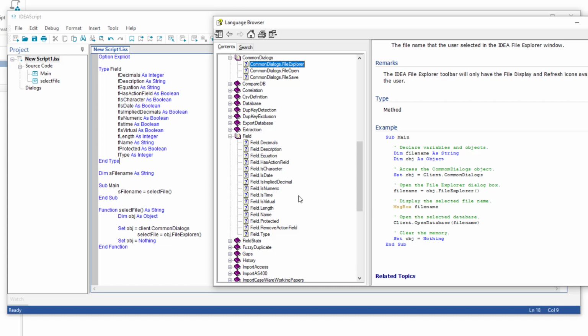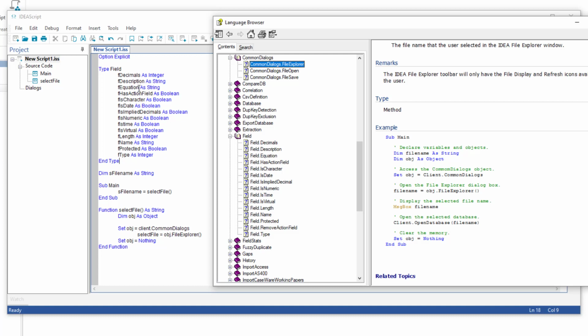All the information is either, you're either getting or setting within the field. So here we're just getting all this information. So I just created different variables for each one. I went through, it's like the decimal, so the decimals would be an integer, description would be a string, equation would be a string, has action field is Boolean, all the is Boolean, length is an integer, name is a string, protected is a Boolean, type is an integer. So I just created variables for each one.